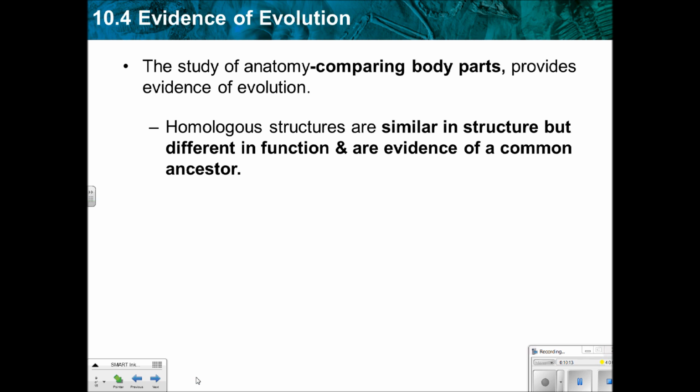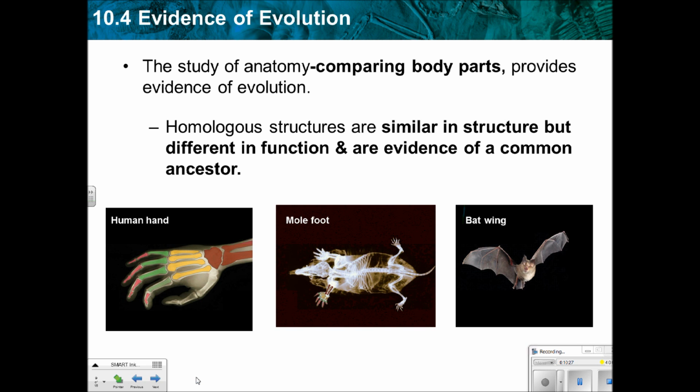Okay, on to anatomy there. So we have, and you could say the embryology is also a study of anatomy, but on adults now. So you have a box for anatomy, which is just fine with writing comparing body parts, and then you have a box for homologous structures. Okay, so homologous structures, we see a lot of these.